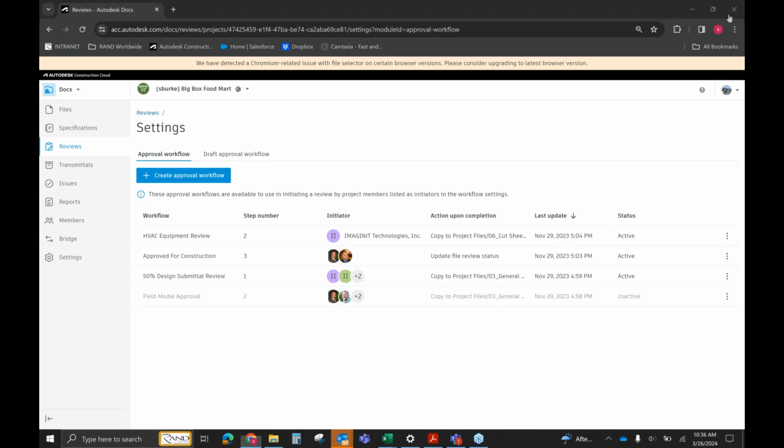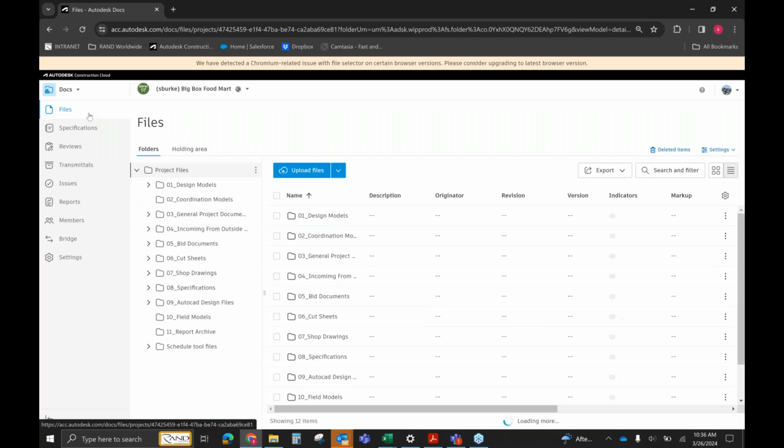So to add on to what Scott has been talking about this whole session today, Autodesk Docs is all about creating that single source of truth and our central portion of data that we can all work on as we go through a project. So one way that we can also further that cause is by sending documents through a review process. This way, we know that the documents that we are currently using on our project have been passed through a couple of different levels, and the things that everybody is going to be using as they go forward are going to be the latest and greatest, and the things that we know for sure are what we want to actually use on our project.